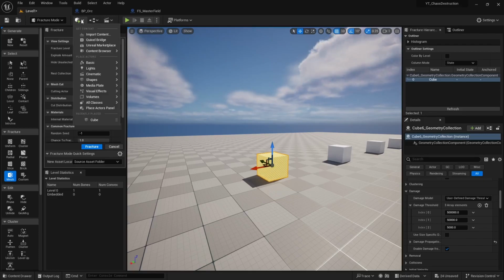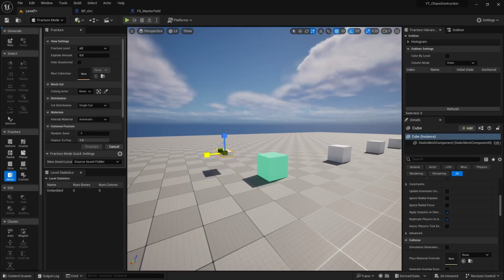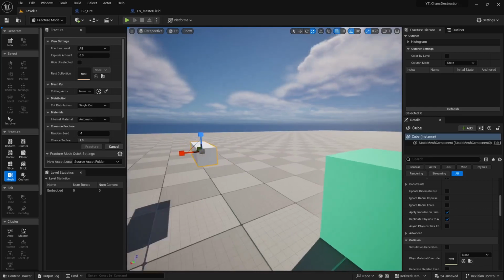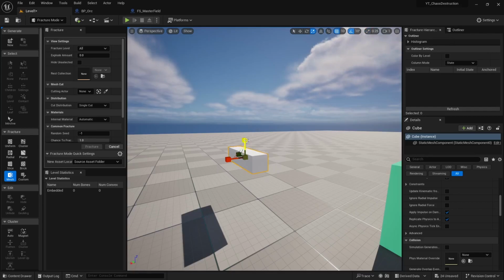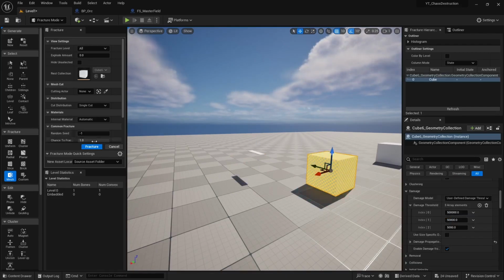So if I do a new basic shape, we'll do a cube, and then I'm going to scale this cube in the Z and the X. I'm going to try to make like a sword looking thing. I'm going to turn the snapping off there and just make this real skinny. Something like that. So we come over here under your cutter or your cutting actor, you can hit the little pipette or the eyedropper, and you can select your item that you're using for the actual fracturing.